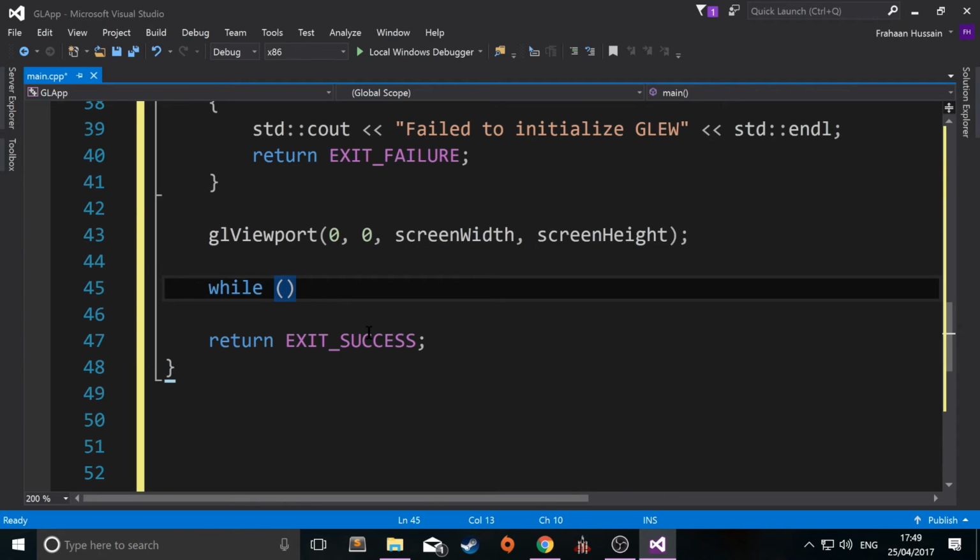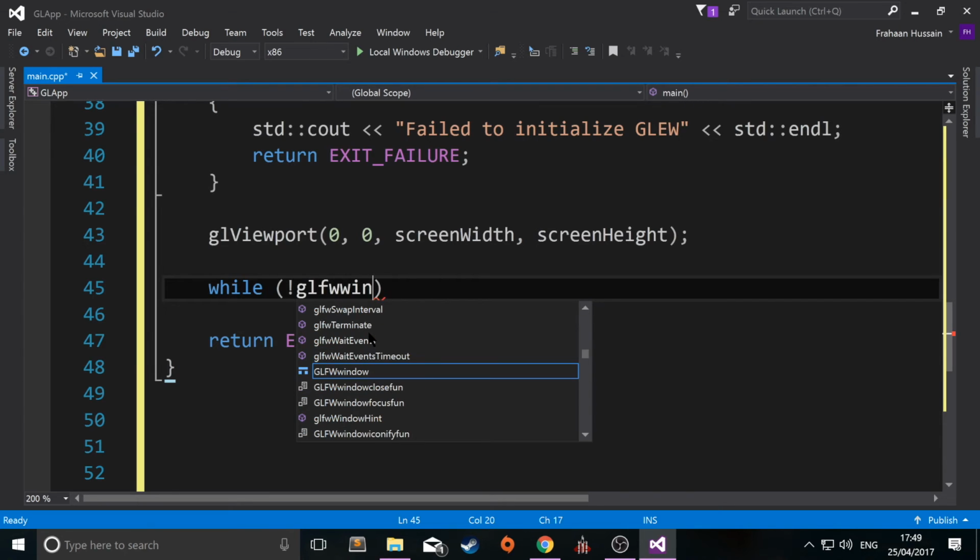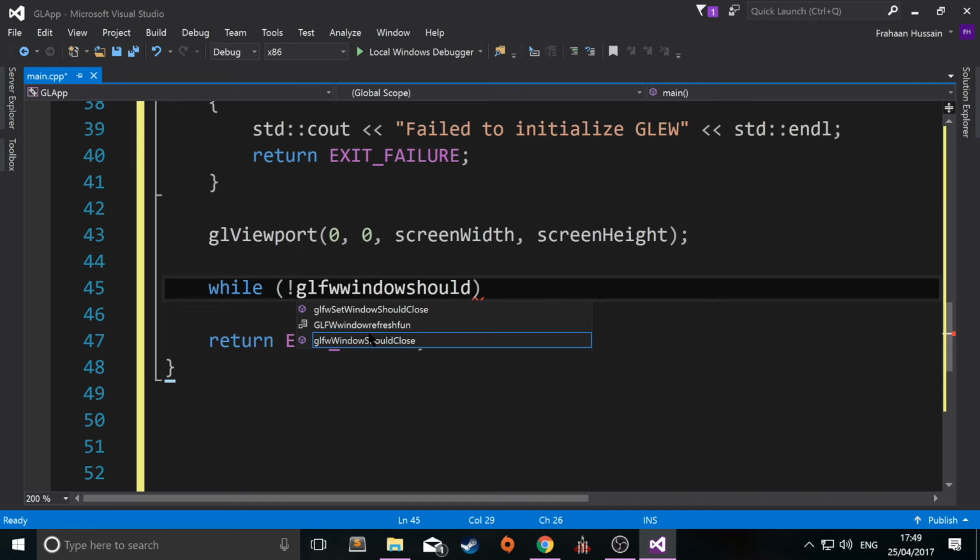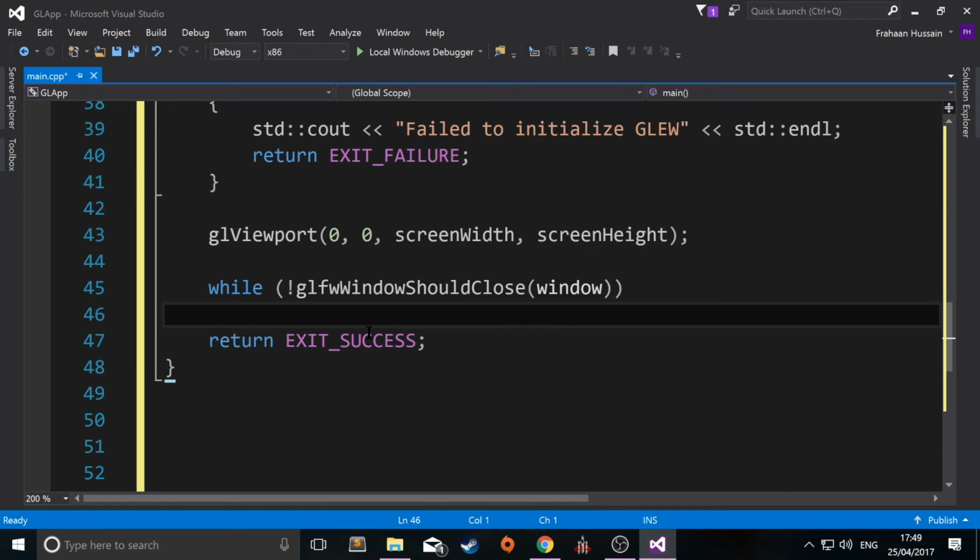So this is going to be our game loop, and this is what's going to be predominantly running whilst the application is open. So while not glfwWindowShouldClose, so while the window isn't trying to close, specify the window that we're checking this on, then run this game loop.